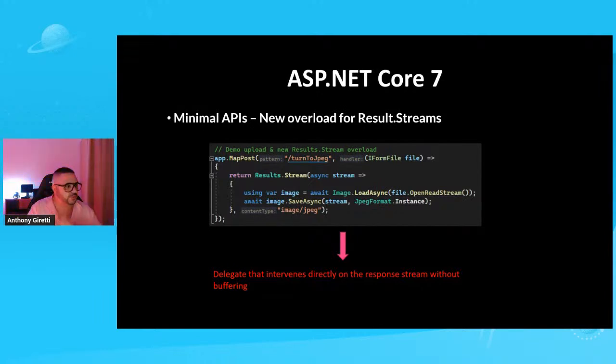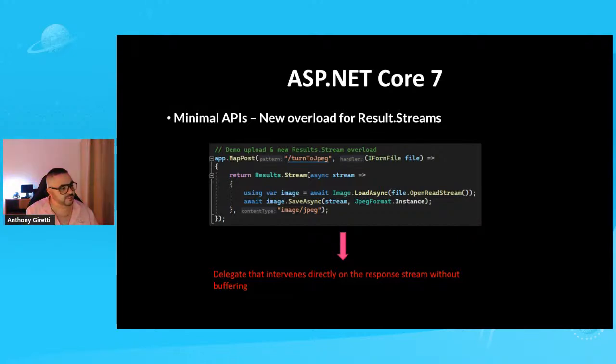So you may know Results.Ok, Results.NoContent, etc. Results.Stream has been improved and now takes a delegate. A delegate, why? I will make it short. In a short way, I would say it's for performance regarding files you want to download.